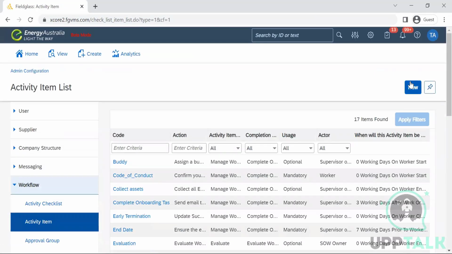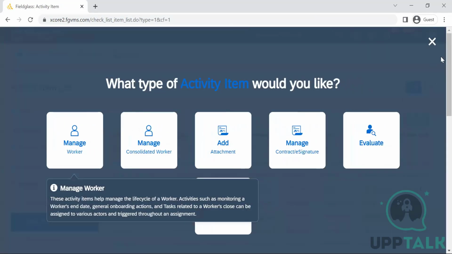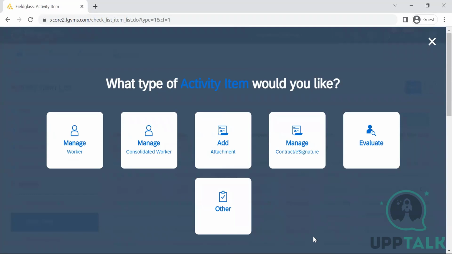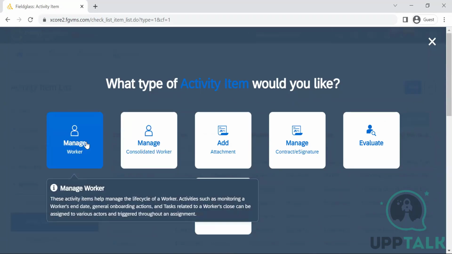How do we create this? We have to click on new. So we have got the type of activity. What is this? Is it managing the worker, managing the consolidated worker? Consolidated worker in the sense it's the master worker data within the system, and transactional worker data.